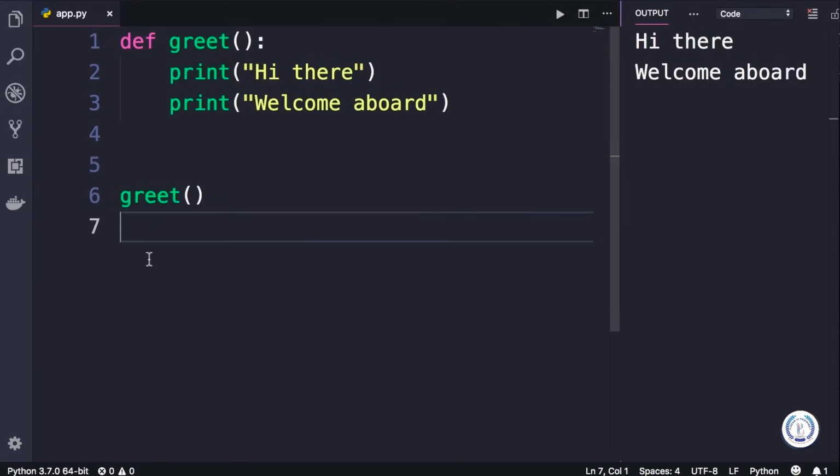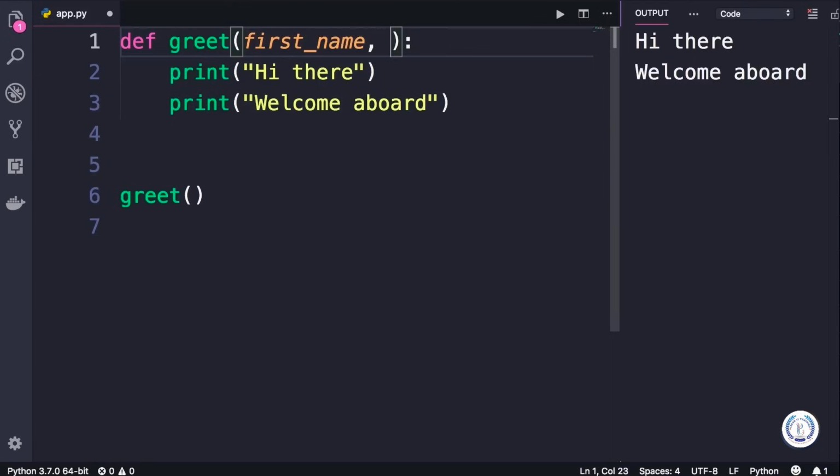It's a question for you. What is the difference between the greet and print functions? The difference is that this print function takes an input, whereas our greet function doesn't take any inputs. So let me show you how to pass inputs like first name and last name to this function. When defining a function, in between parentheses, we'll list our parameters. So here we add two parameters like first_name and last_name.